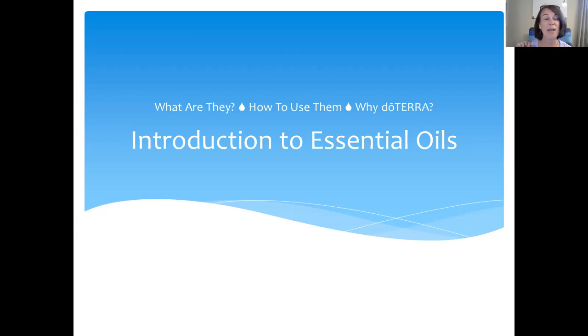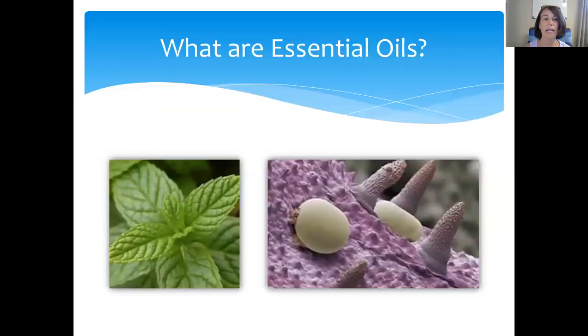So I'm going to give you a brief sneak peek into my brand new introduction to essential oils class. It's called Essential Oils Made Easy. And we cover three cool things about essential oils, three easy ways to use your oils, and three ways to get them into your home. I'm just using these slides to give you a sneak peek of the larger class and let you know that it will be taking place.